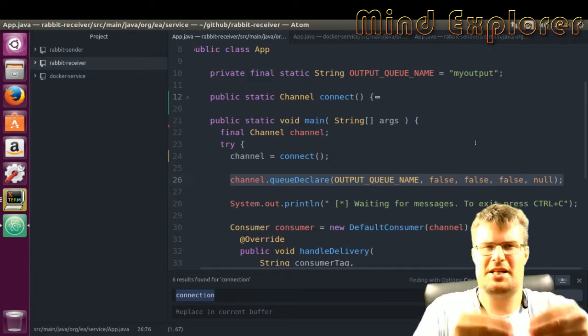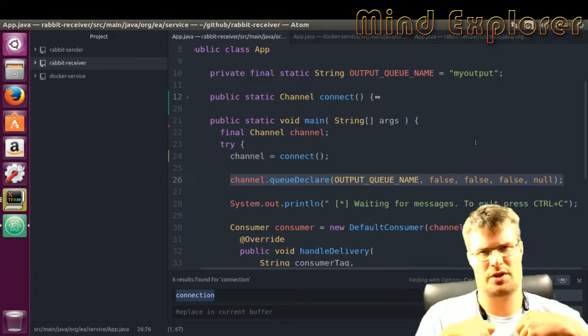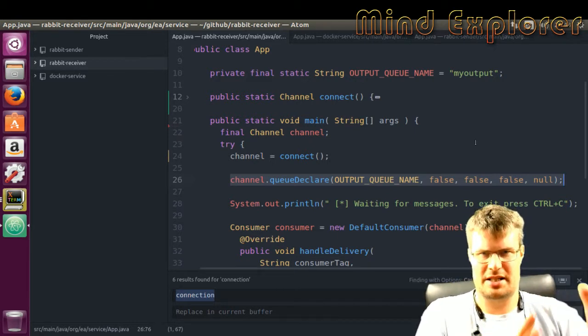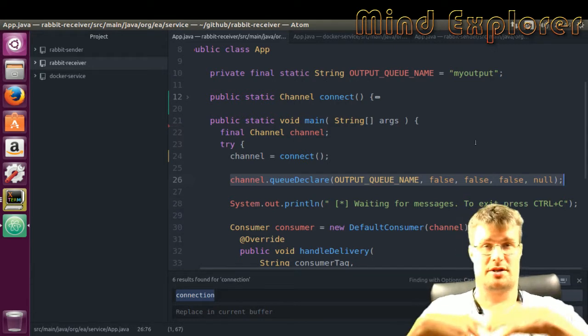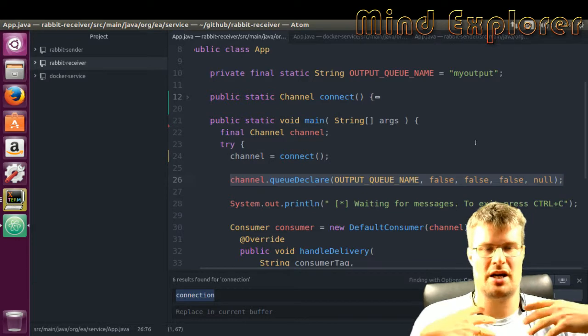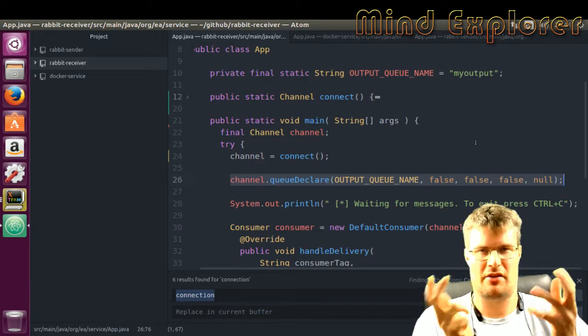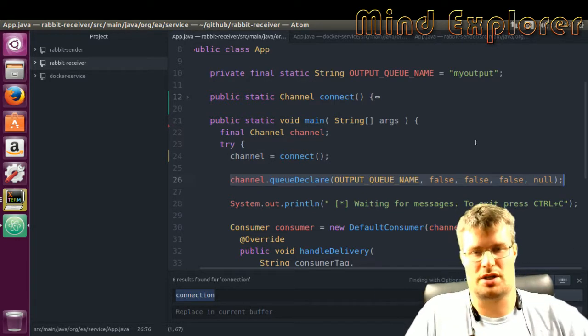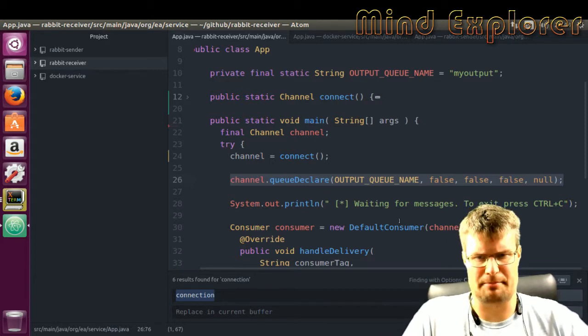But you say that this queue is something that I want to use, so you declare that this queue is something I will listen to or send messages to, and the server will look if it has this queue. If not, it will create it. If it has it, it will just use the current queue with that name.